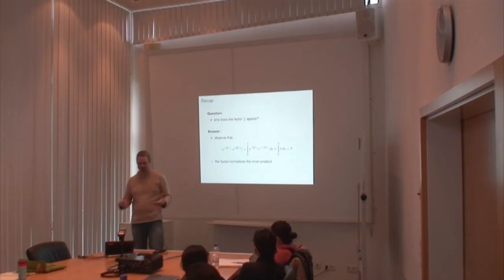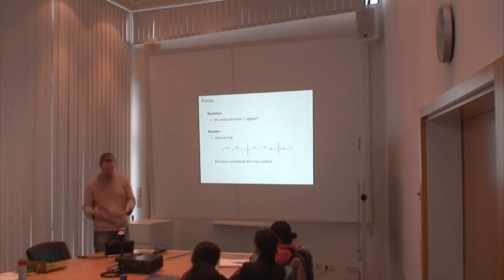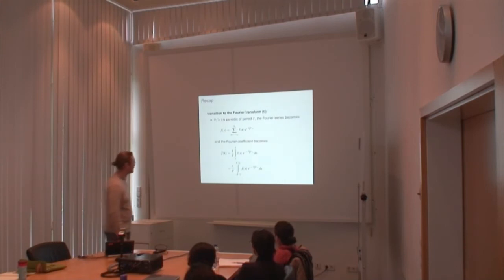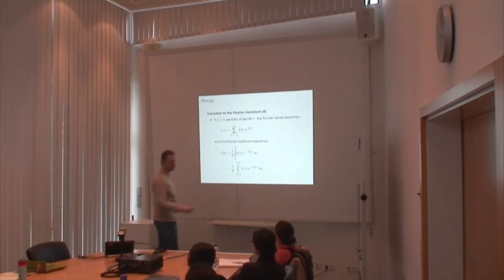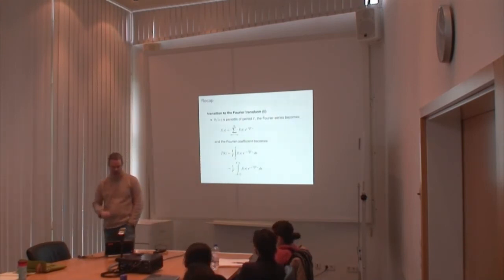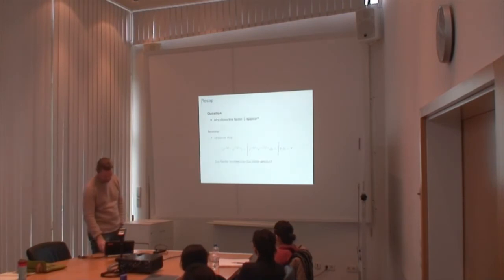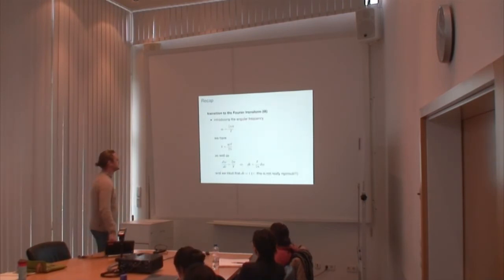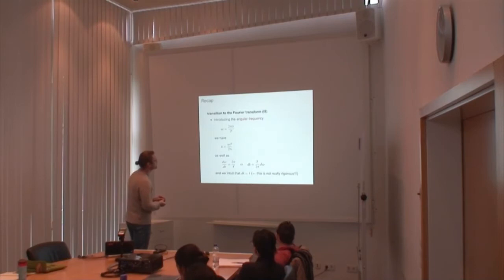We want them to have an inner product of 1 if they are the same, and if they are not the same this will be 0, but if they are the same this is T now, and so therefore we plug 1 over T in front of this just to normalize this inner product. And then some magic happened.